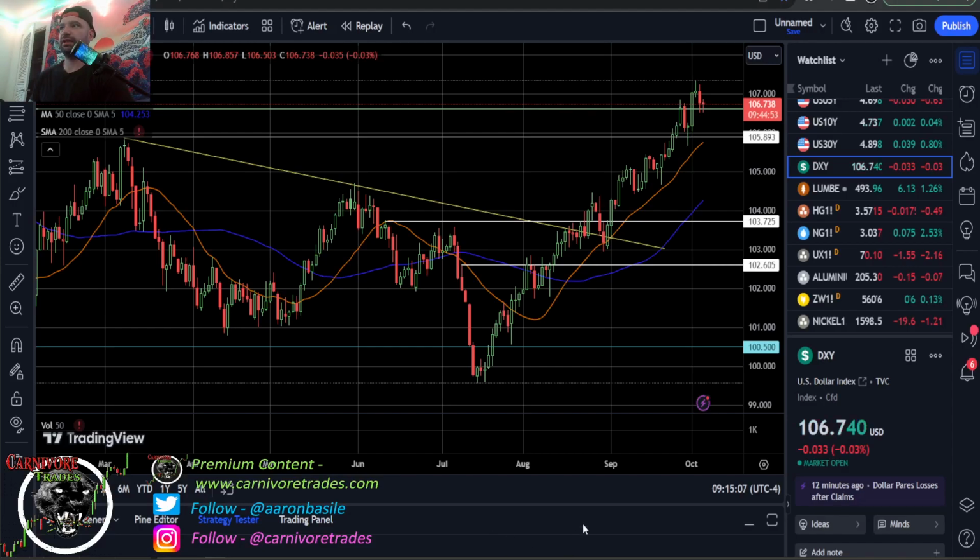So I want to talk a little bit today about how to use the inside bar pattern to spot a bear trap or a bull trap. Works on both sides. I go over the inside bar pattern extensively in my Carnivore course on carnivoretrades.com, where I talk about price targets, how to calculate it, exactly how to trade it.